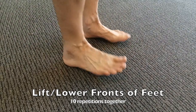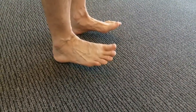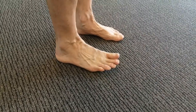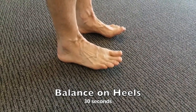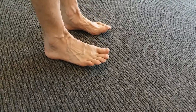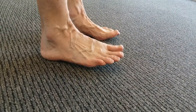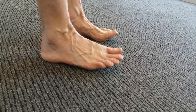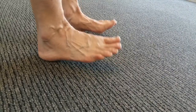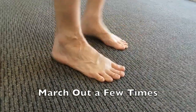Now both feet at the same time, lifting and lowering. See if you can lift up and stay lifted on and balanced on the heels, which is a little harder than it looks. And just march out, get all loose through the feet and ankles. Okay, so that's it for the exercises for strong, flexible feet and toes and ankles.